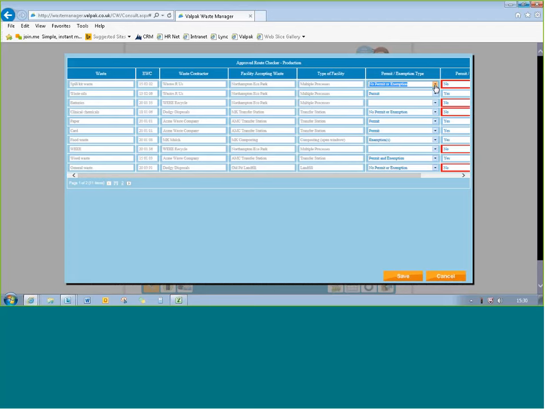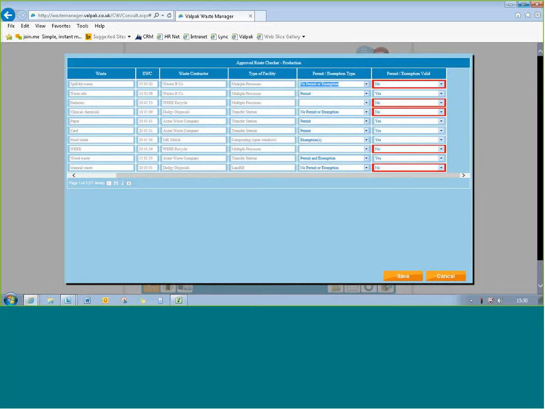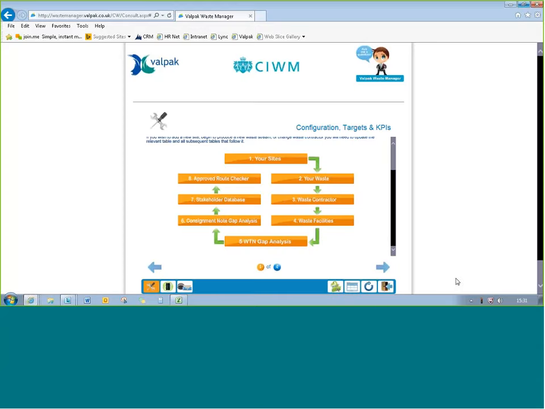This is the crucial part of duty of care. It's the end part that demonstrates you know your waste has been finally recovered and disposed of in an environmentally sound manner. So you would need to have a permit or exemption. Do you know if you have that? If not, as I said, the system does flag when things are missing in red, so it really clearly stands out for you that you've got some paperwork to find.